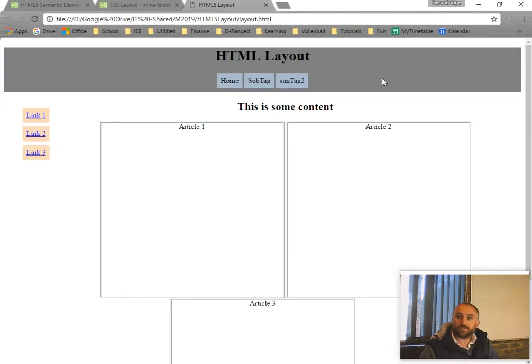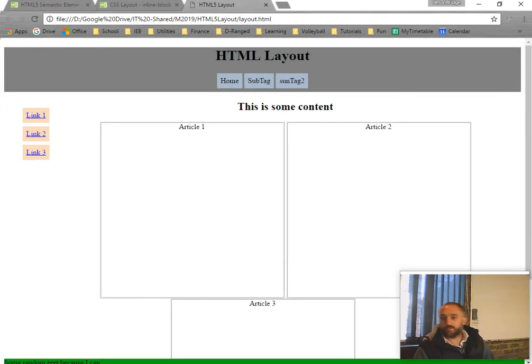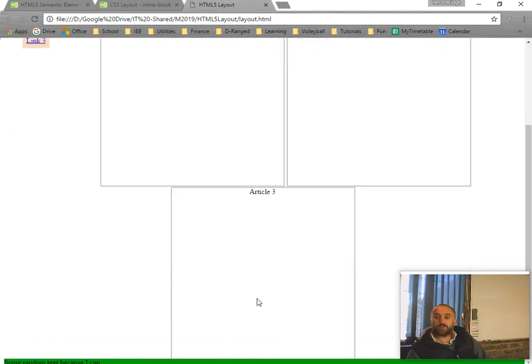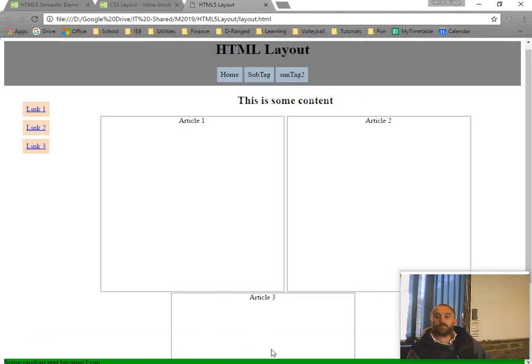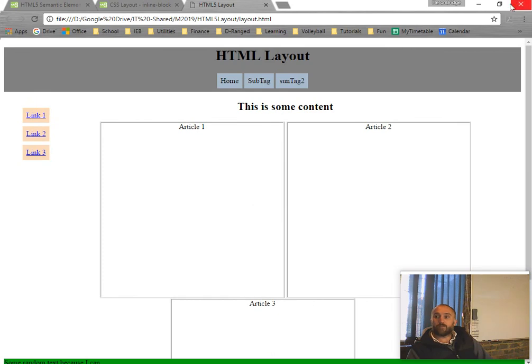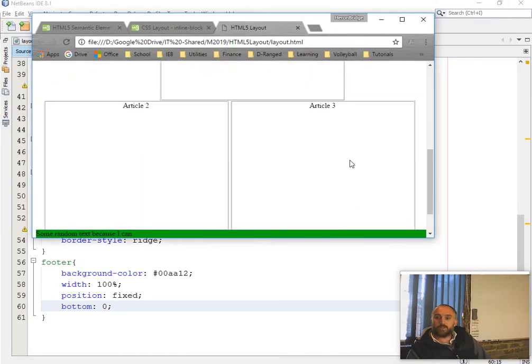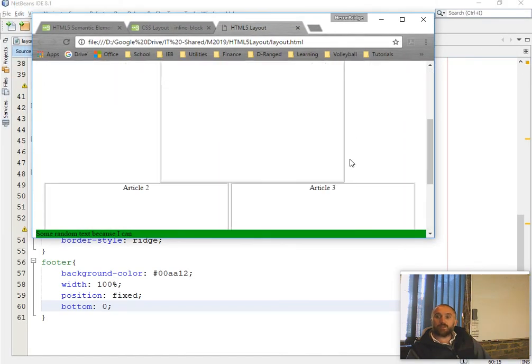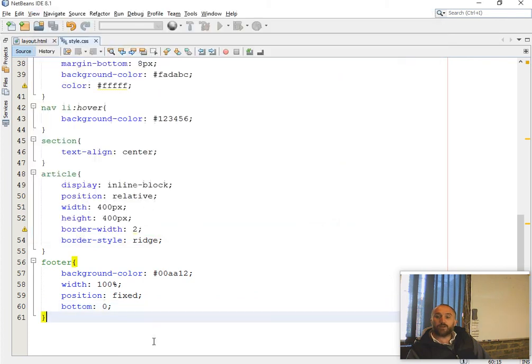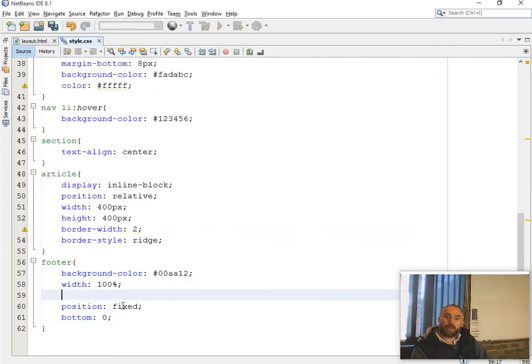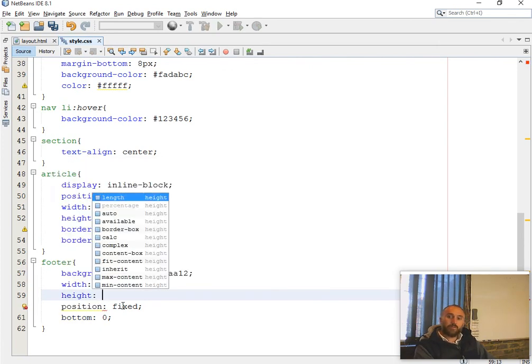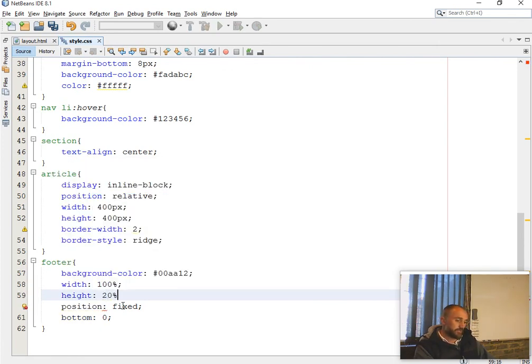So now if I maximize this and I press F5, you'll see there's my footer at the bottom there, some random text because I can, and you'll see when I scroll down it stays there directly at the bottom. If I make this even a bit smaller again, so there's multiple, you'll see it will stay at the bottom the whole time. So we can make the height of this a little bit higher. Now height doesn't always work the exact same as your width, but I'm going to try 20%, which will make it quite big.